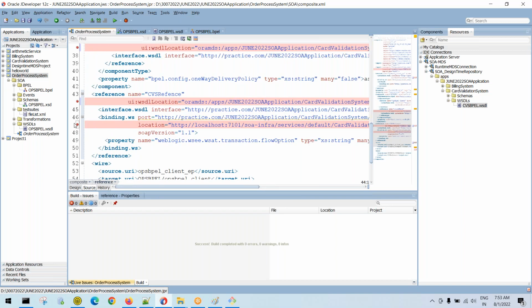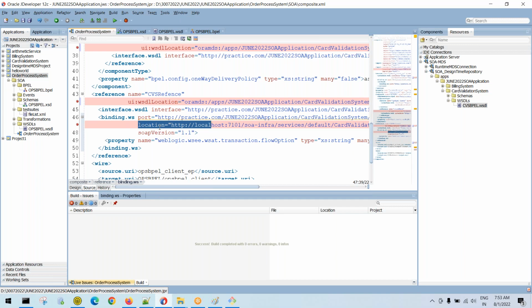Okay, done. And if you see line number 47, guys, this is not a design time property. Okay, I no need to modify this guy. We use this property at runtime. I mean, this property is useful after you deploy the program into server. I will show you what I mean.